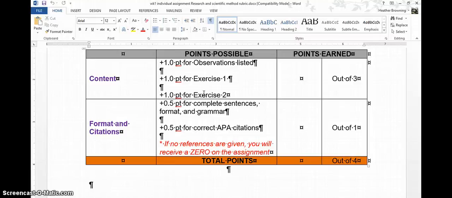You've got to have those APA citations. If you use an outside source, you need to see citations, okay? And they need to be APA citations. Some of you may come from an MLA background, a Chicago background, some other formatting. This is APA in this university though, so APA.